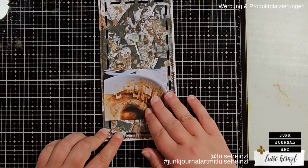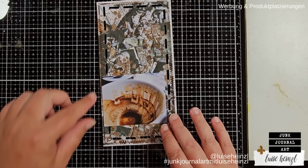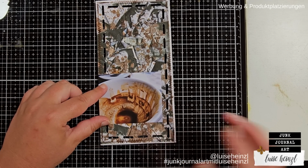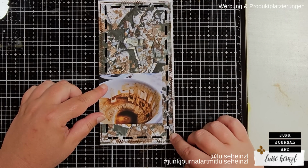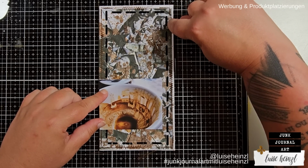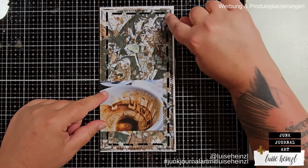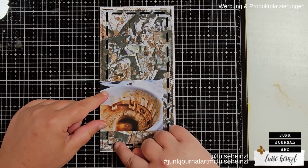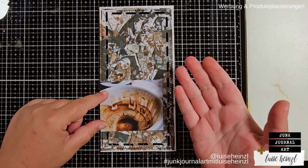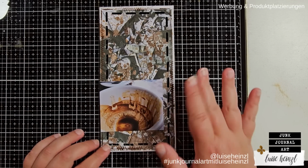Yeah, it is. So, is this correct? Yes. So this goes on here like so. And of course, if you have made something like this, no matter if you have this long hole or just a round hole, you could take a thread or a ribbon or something like that and fiddle that through here. That could look also really amazing. Perhaps we can do that during December, because today I don't want to do that here because I like it as it is.